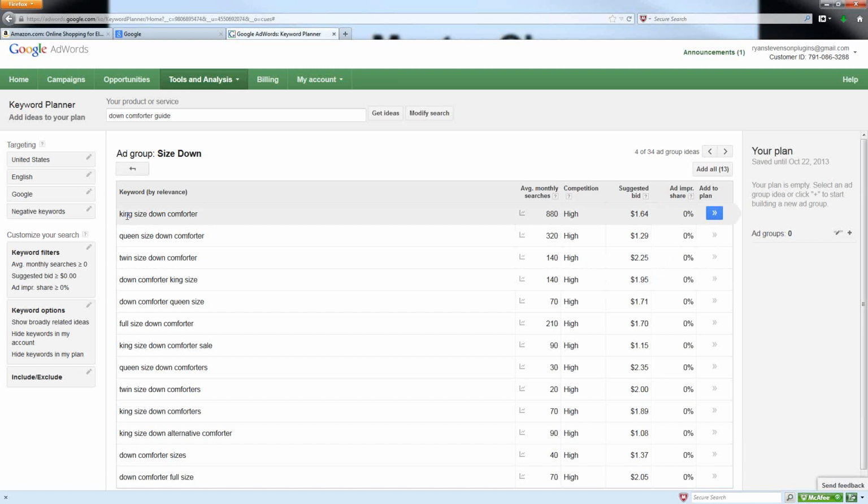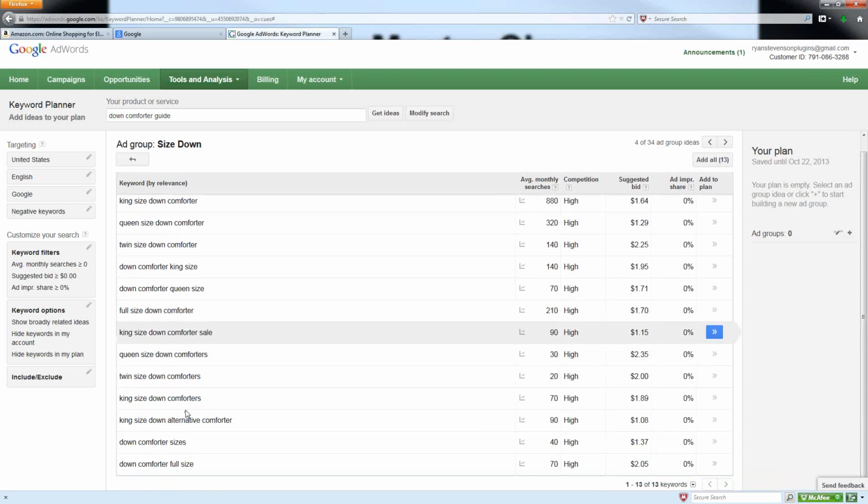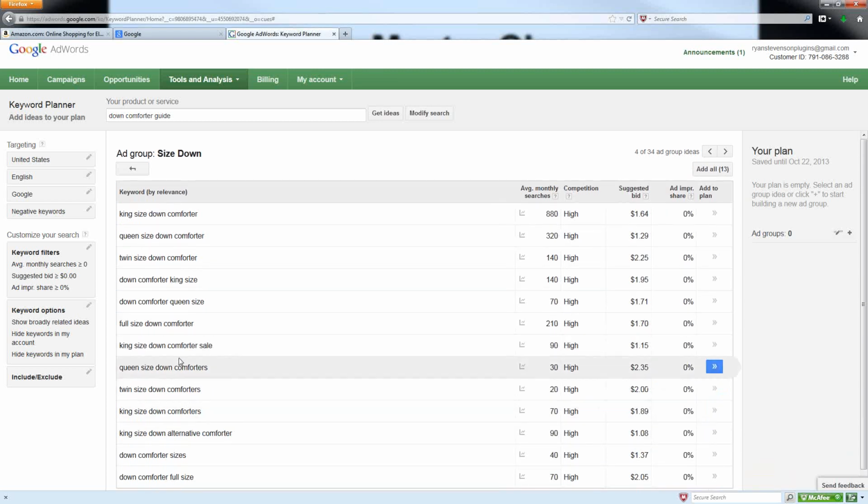I could have a page about king size comforters, another page about queen size, another about twin size and full size, and there are even a few more less common sizes that go along with that, even though they're not listed here, like California King, and you even have smaller mattress sizes like infant crib mattresses and things of that nature.